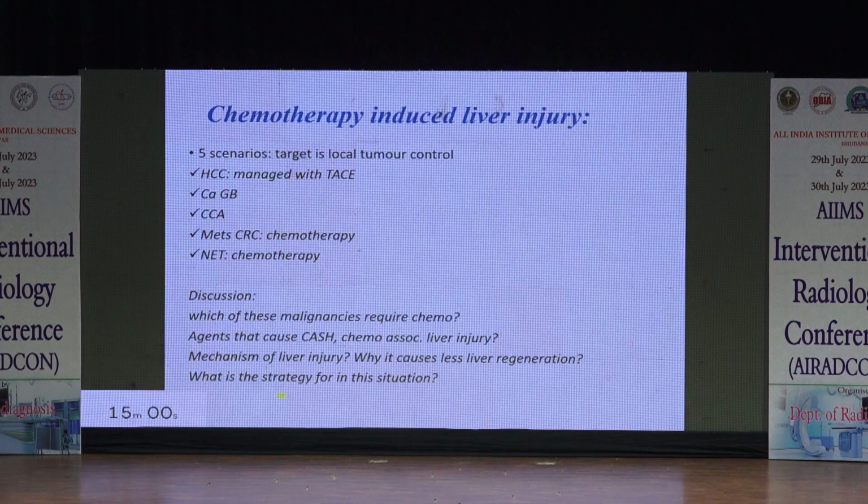Actually, carcinoma gallbladder progresses very fast. From the portal embolization to the surgery, it takes a minimum of maybe 4 to 8 weeks, somewhere in that range, in our hospital. So for a carcinoma gallbladder, this is too long a time. So I think if you are doing a carcinoma gallbladder, you require some kind of chemotherapy. But for other things, like SCC and all, probably you can just manage with a portal embolization and you can wait. Okay, sir. Thank you, sir.